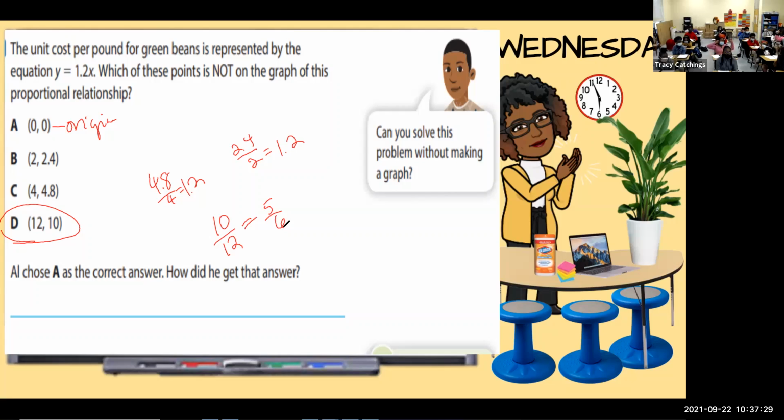And the reason why he would have chosen A is because he was starting at the origin. And on top of that, he probably would have thought D would have been on there because he probably divided some by 10. Yeah, 10 is the clue. Then he could have divided wrong. And he also could have gotten A without having any notion of proportional relationships. At your level in 8th grade, they rarely go back to this notion, because they expect you to already have that notion in your mind that, hey, it's proportional, so it has to go through the origin. Good job, ladies.